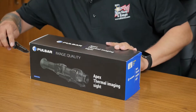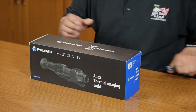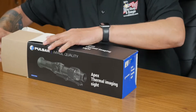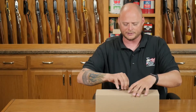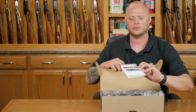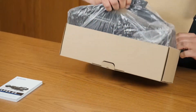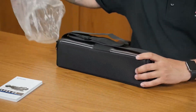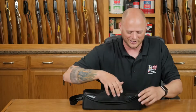A quick little cut on the side there, and we'll open up the box. Get rid of the main box and open up the second box. Inside here, right away I've got the manual for it — that's going to tell us probably everything we need to know and some. And the main carrying case. Let's unzip this and find out what we get inside.